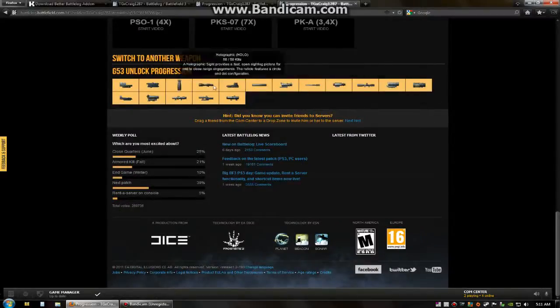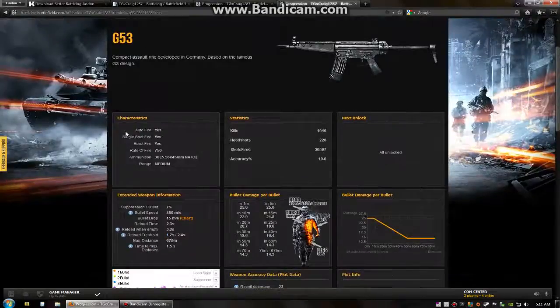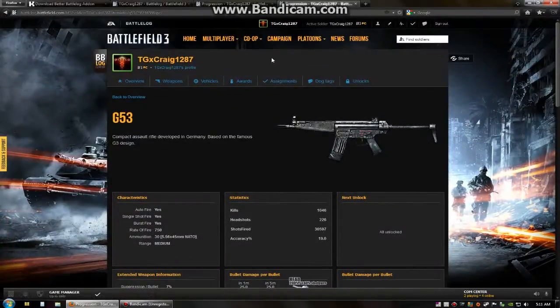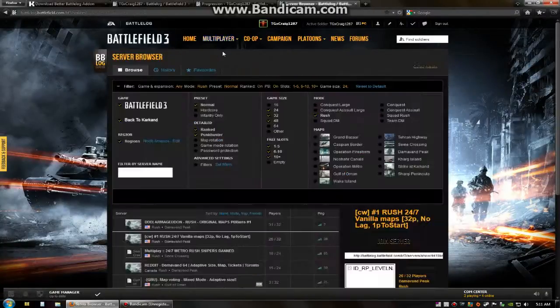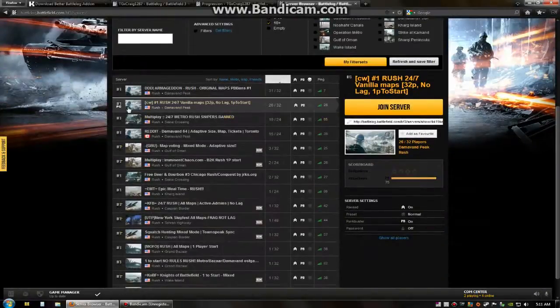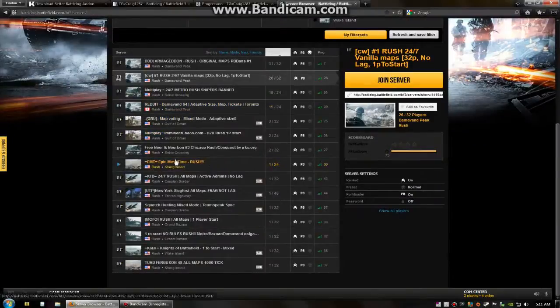And then of course this is already in the standard battle log, which shows the unlock progression. Now, one of the best aspects, this is one of those parts that's kind of exclusive to the PC crowd, but the server browser. From the server browser I can go to any of these servers, and let's say I know that this server uses a certain filter set that I don't really care for. It's not something that I can customize in these filters, but it's one that I don't like. It's a high ticket count, and I don't like high ticket count servers.